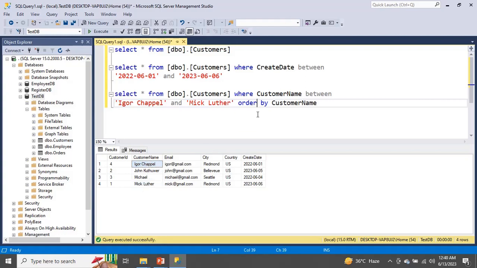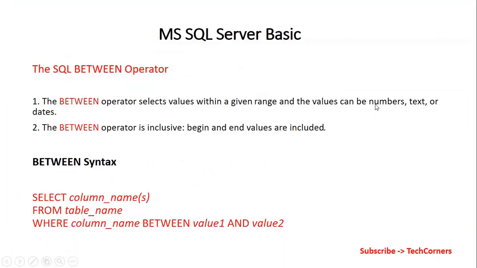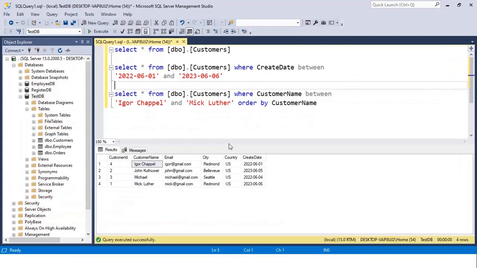So this is how we can use the BETWEEN operator on text as well as on the date, and we can use the third one as mentioned here, that is number. You can mention the number as well. Let's quickly see the number here.